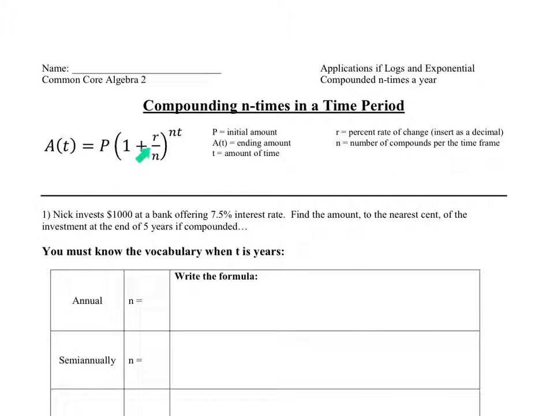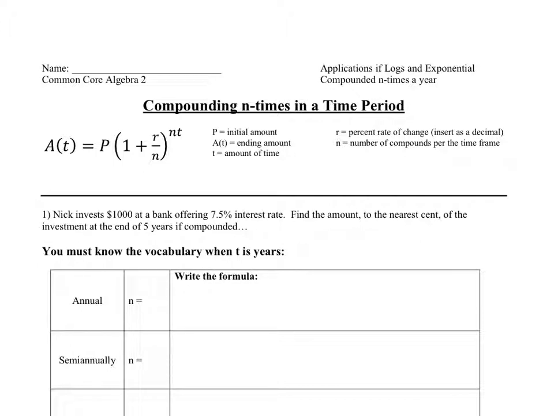Okay, so they're going to divide your rate by how many times you're going to compound it that year. So if you're going to compound it monthly, so 12 times a year, they're going to take that rate and split it into 12 pieces. And when they do that, they'll raise it to the 12th power, or to the 12 times the year's power, so that we still get that compounding. It's still a bit of a goodness, I guess.